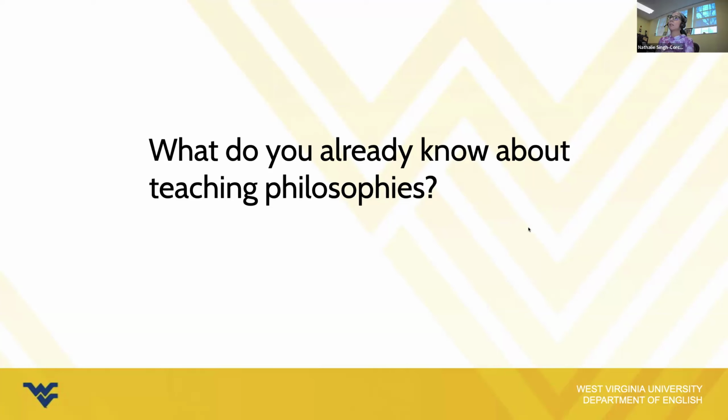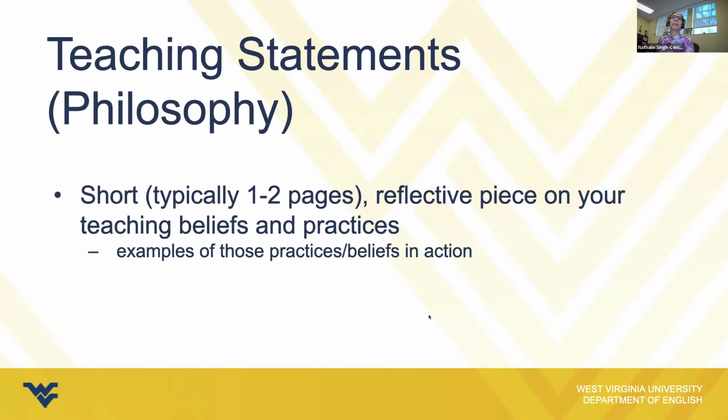So you guys already know a lot about teaching philosophies and what they're supposed to do. Let me advance the slide. Yeah, so absolutely. Just as you said, they're typically 1 to 2 pages long, they're reflective, and they indicate what your teaching beliefs are and how you put those beliefs in practice. And I want to stress, and I'll say this a couple of different times, that examples or evidence is crucial in a teaching philosophy or teaching statement. It's not just enough to say that you have beliefs or values about teaching, but you also have to show how you demonstrate those values.